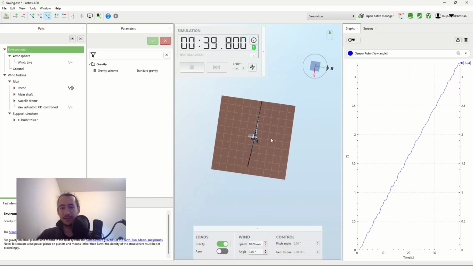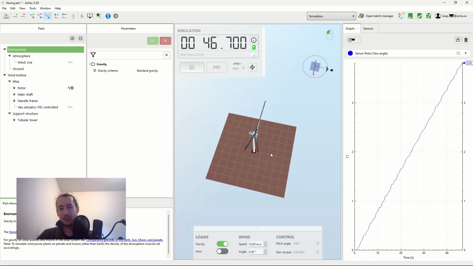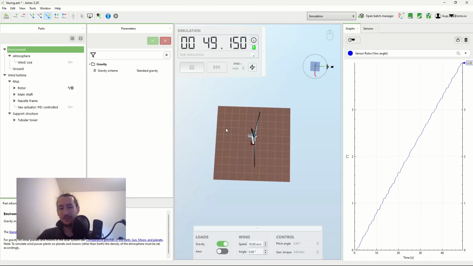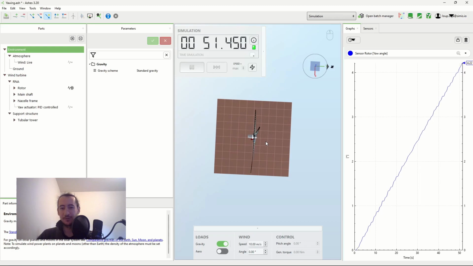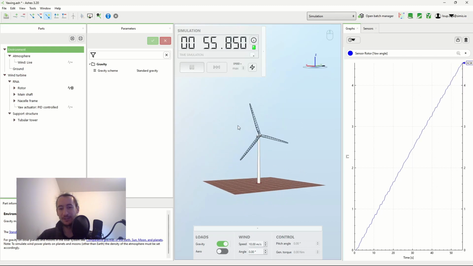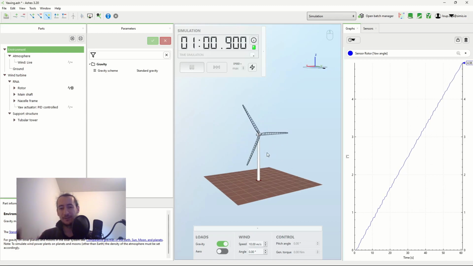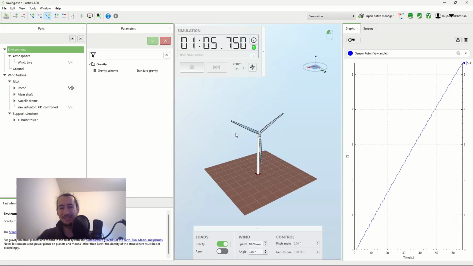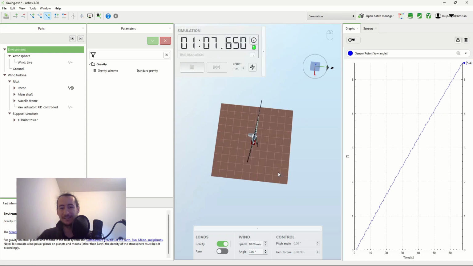And well, over time, this will have an effect. And the direction in which the wind turbine is going to yaw, so clockwise if you look from above, depends on the rotational direction of my rotor here. And because all wind turbines, or well, all commercial wind turbines anyway, rotate in the same direction, that means that all commercial wind turbines have this tendency to yaw clockwise when you look at them from above.